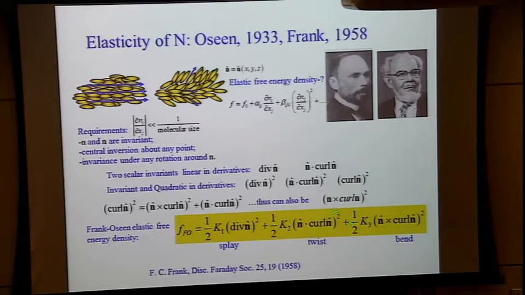If you want to do liquid crystal physics, you have to know this expression by heart. In the present form, it was written by Frank. This is why we call these elastic constants by Frank's name. They are the Frank elastic constants: K1, corresponding to splay, K2, twist, and K3, bend. But the expression is called the Frank-Oseen expression. This is why I have the subscript here.